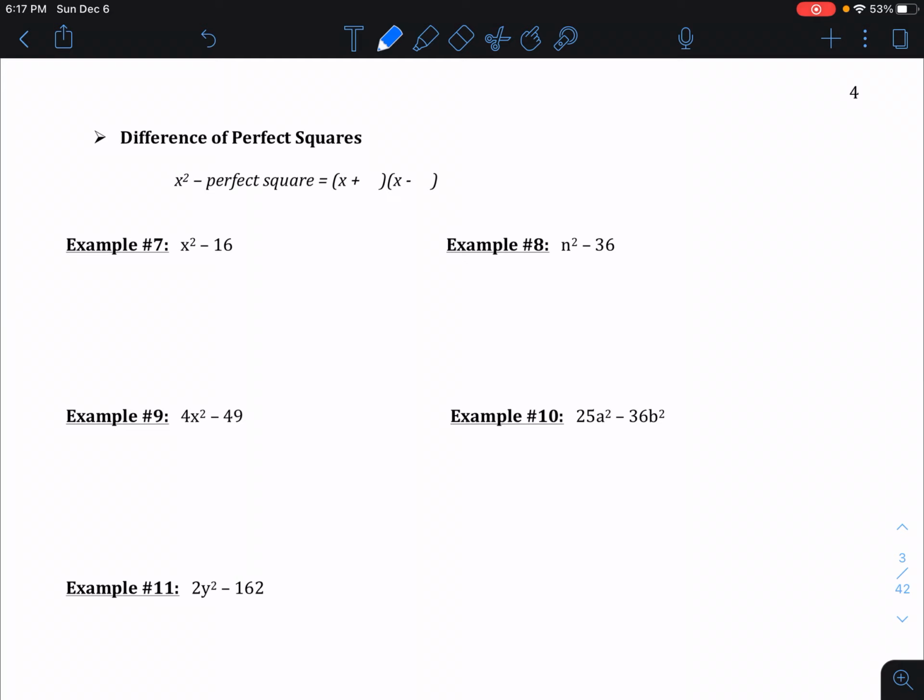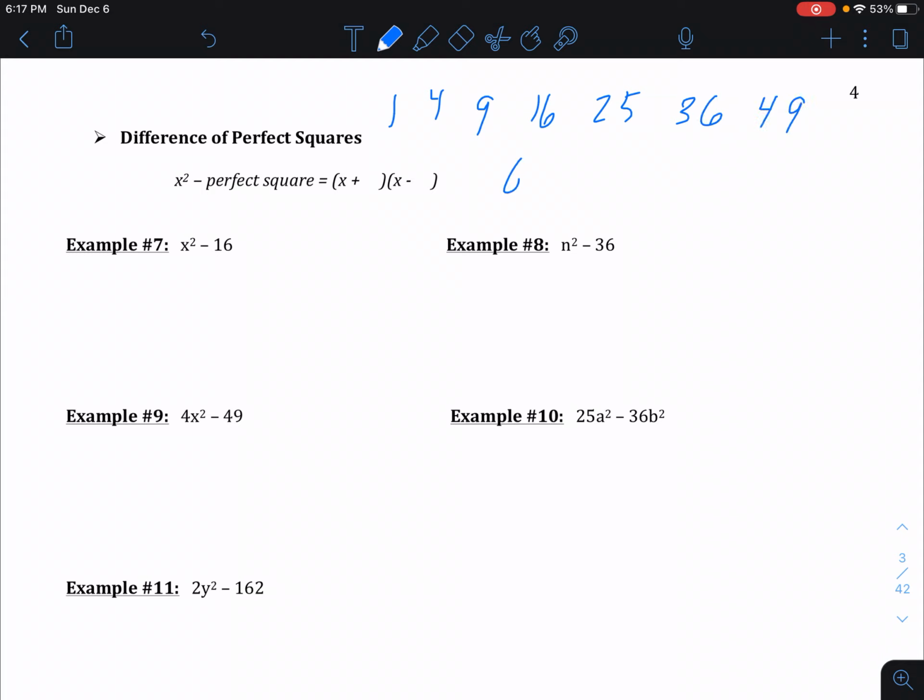So it's in the form when you have x squared, and it must have a minus sign, and then a number that is a perfect square, meaning a number that when you square root it gets a whole number, such as square root of 1 is 1, square root of 4 gets 2, square root of 9 is 3, square root of 16 is 4, and so on. Let me just write the perfect squares up here.